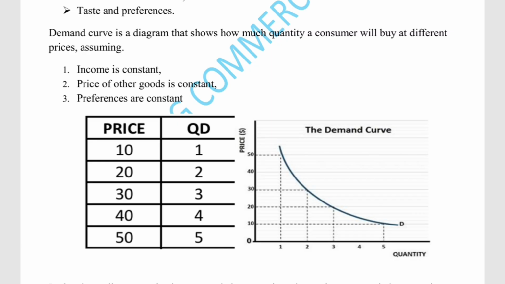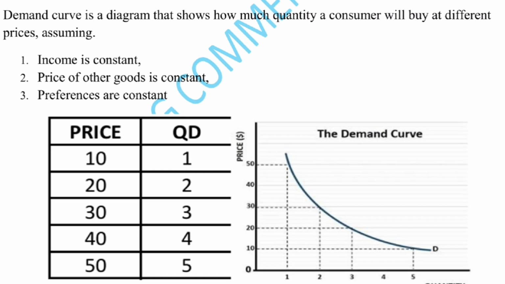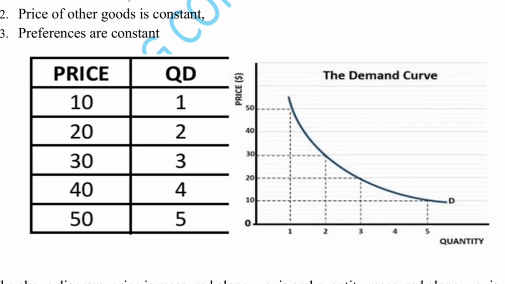Look here, for the first commodity the consumer is going to be paying 50 rupees. When the consumer purchases the second commodity, the price is going to be decreased from 50 to 30. Once again, the consumer wants to consume the third unit when the price drops from 30 to 20. Then only he is going to be purchasing the commodity.